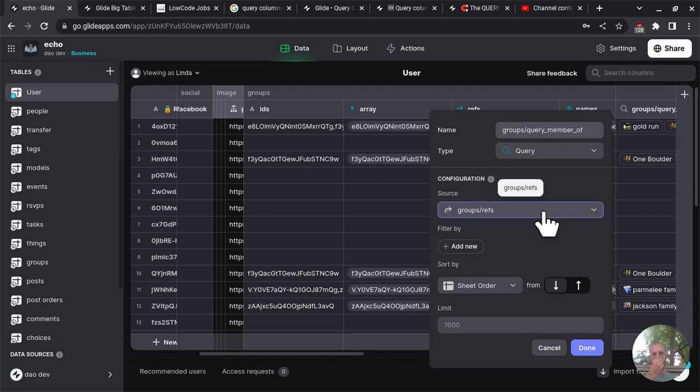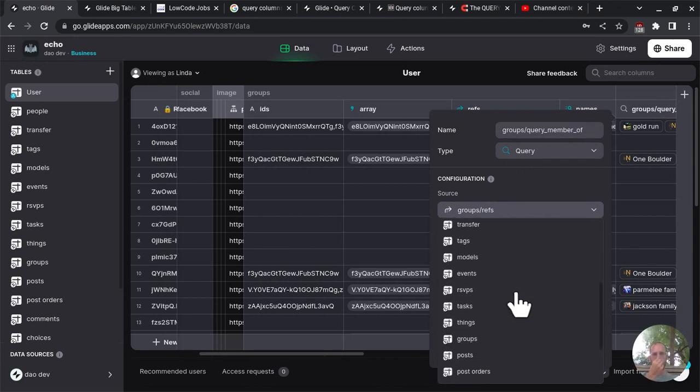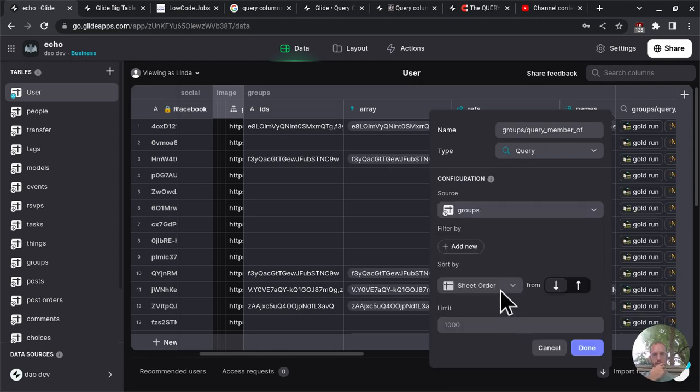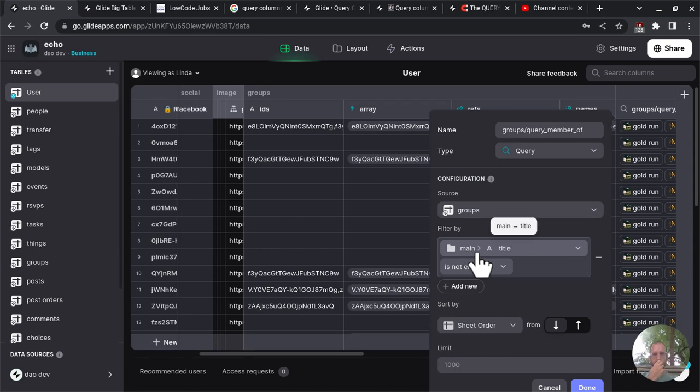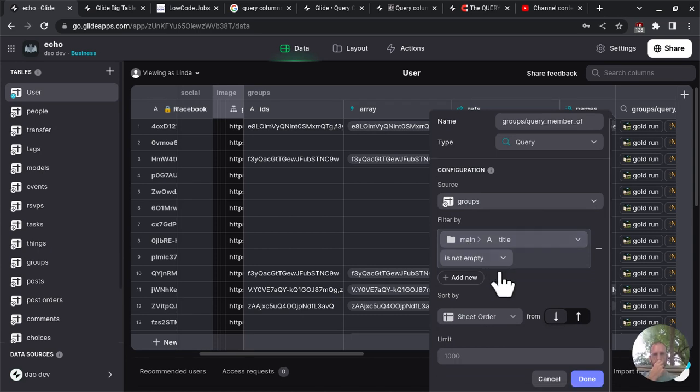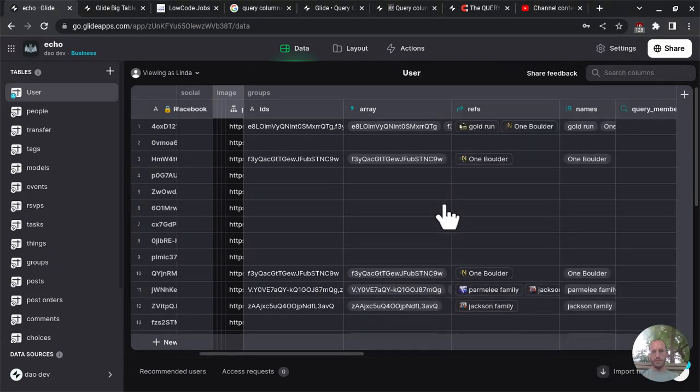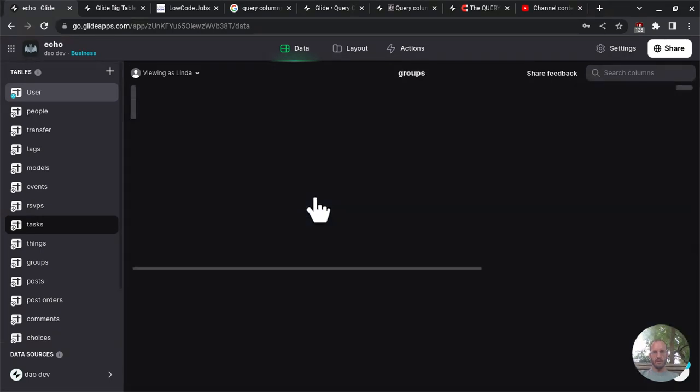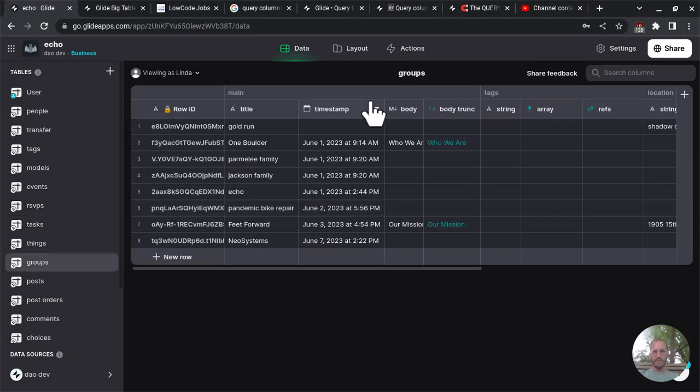No. Because we do want the groups, and then I don't think I have that. Filter by. Okay, so let's go into the groups. I guess this is like a backwards relation lookup, which is pretty much what a query is. I feel like I'm playing chess.